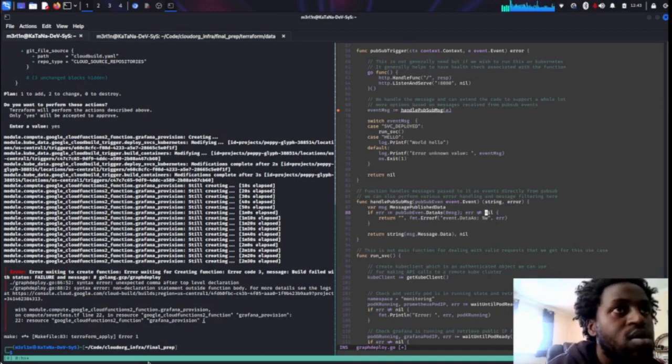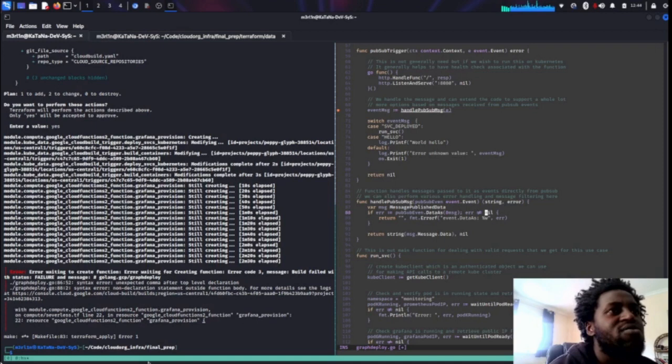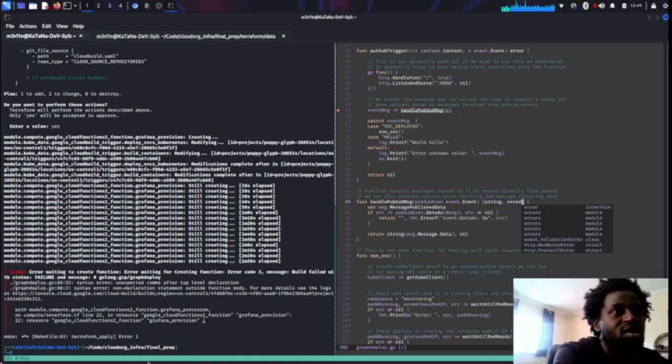What do you mean, non-declaration statement outside a function body? I don't see that. True, if the error is actually returning an error, is it going to return a string, right? Which is also one of the other issues. So I think it's probably just going to return a string. So what I'm going to do here is try to set this to string.